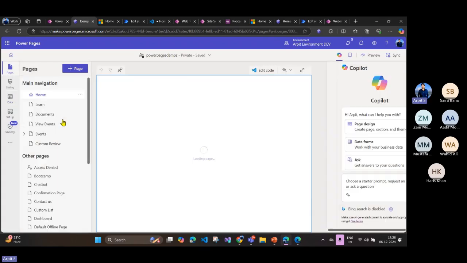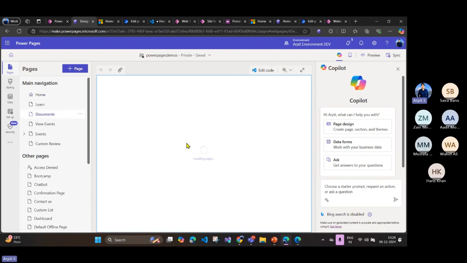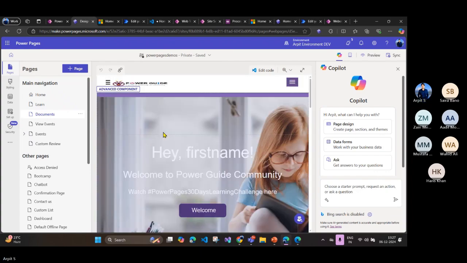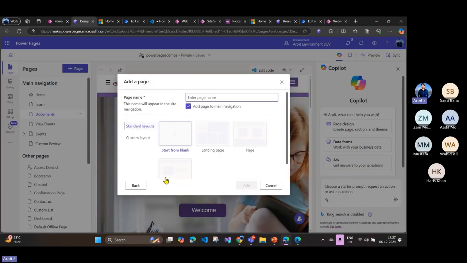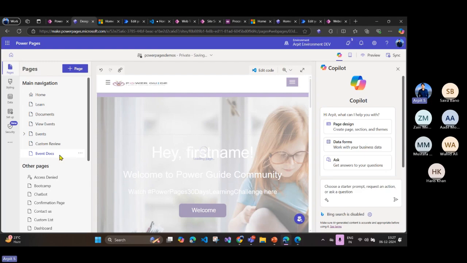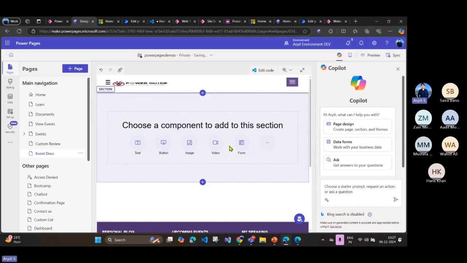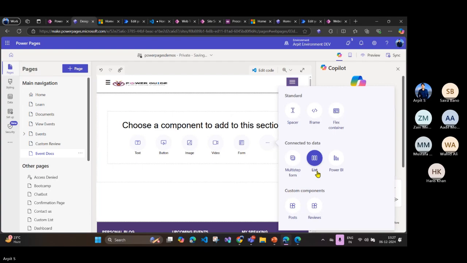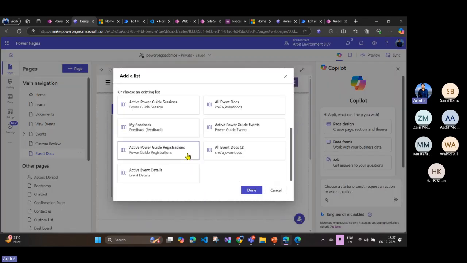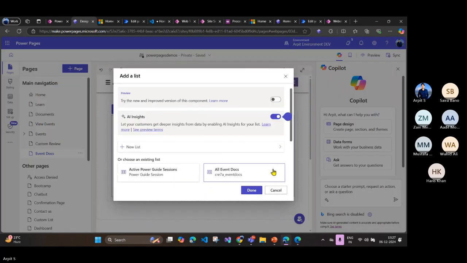Now go to the page, go to the document, and then okay, let me add a new page. That would be better. Event docs, add, and then on this page, I'm going to add a list like this, and it's better to create a new list.